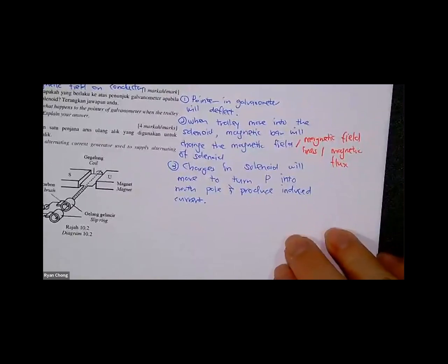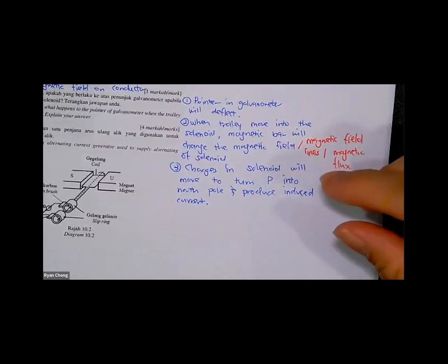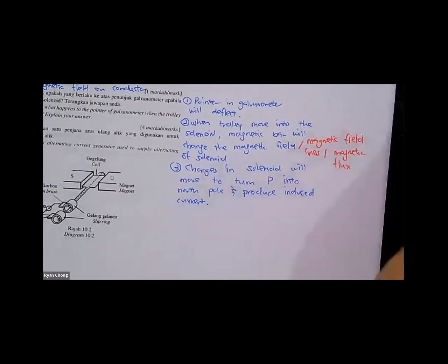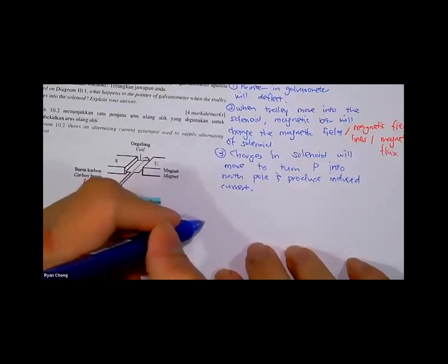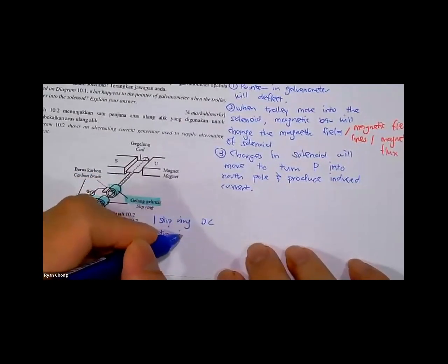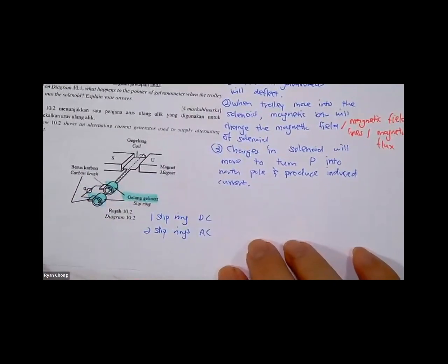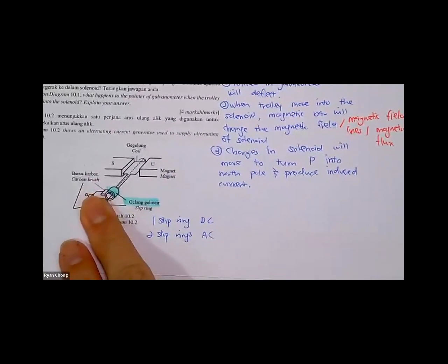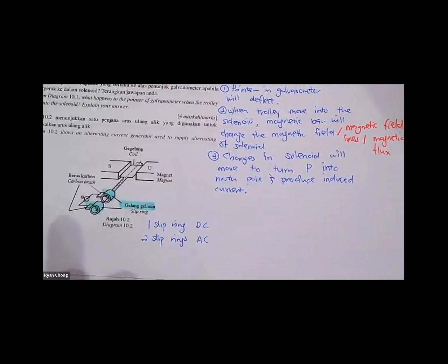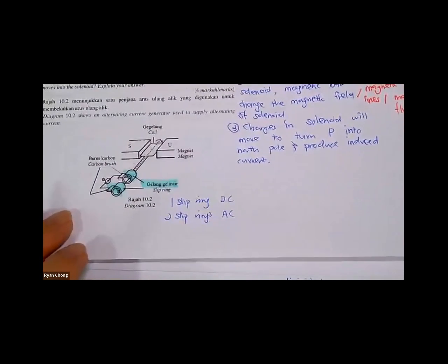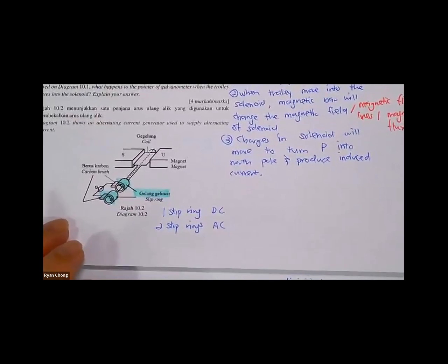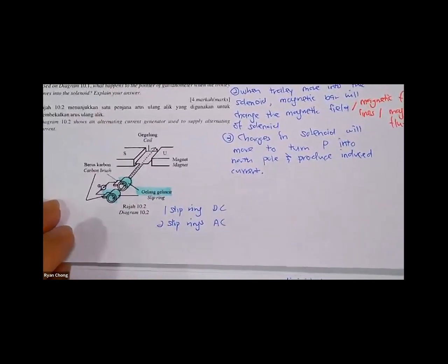Okay, like next one. Diagram 10.2 shows an alternating current generator. Here I got one more thing to tell you about this further. If the question gives you two slit rings, one slit ring is DC, two slit rings, it will be AC. That's the way how I determine that. One ring only, they produce DC. Two rings, they produce AC. So the mechanism principle behind the dynamo, if you want, you can prepare. But I really do hope it comes up because most students cannot answer full marks. They will surely lose mark one.